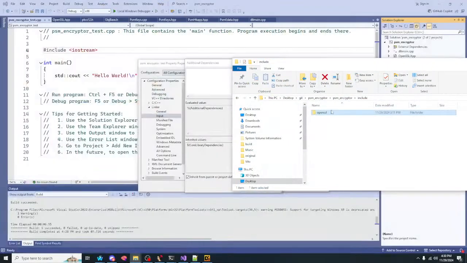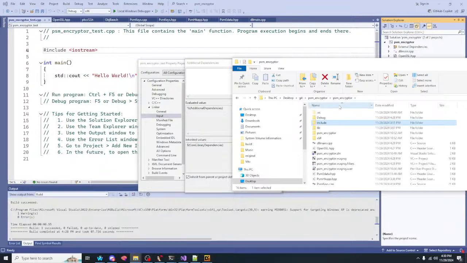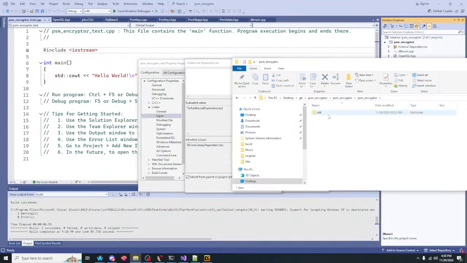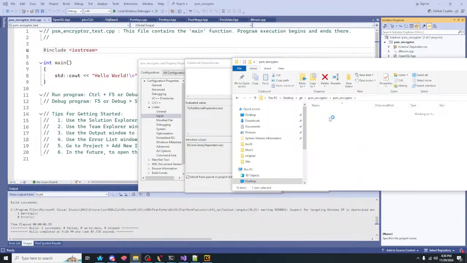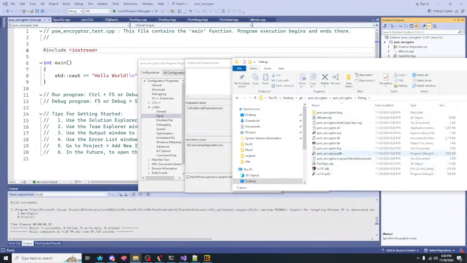So I should be able to go over the PSM encryptor now. And go Win debug. Yeah, here it is.